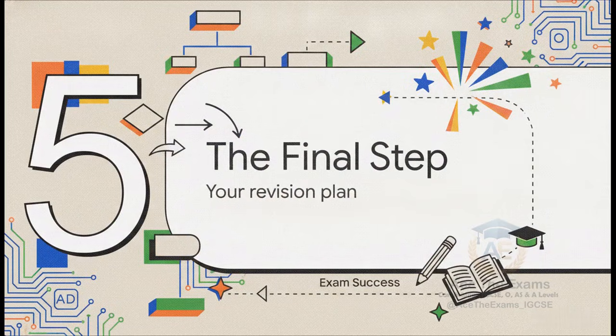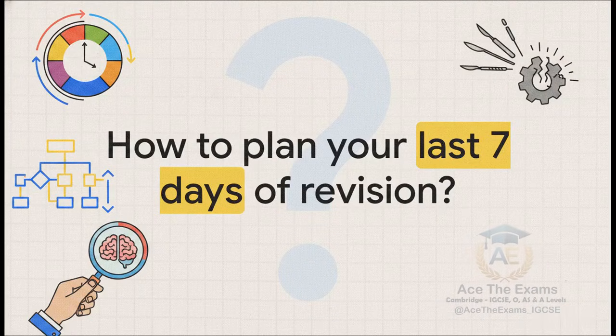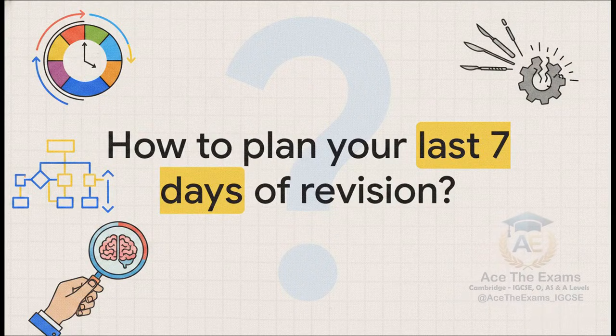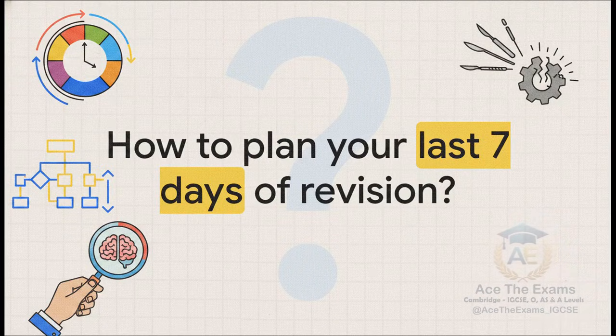Finally, Section 5, the final step, your revision plan. So, what does this all mean? The crucial point is that you now have the tools to operate on pretty much any broken algorithm question like a total surgeon. You know the exact terminology. You have the frameworks. But knowing what to study and when to study it is honestly just as important as knowing the material itself. Time management is the ultimate unresolved problem here.